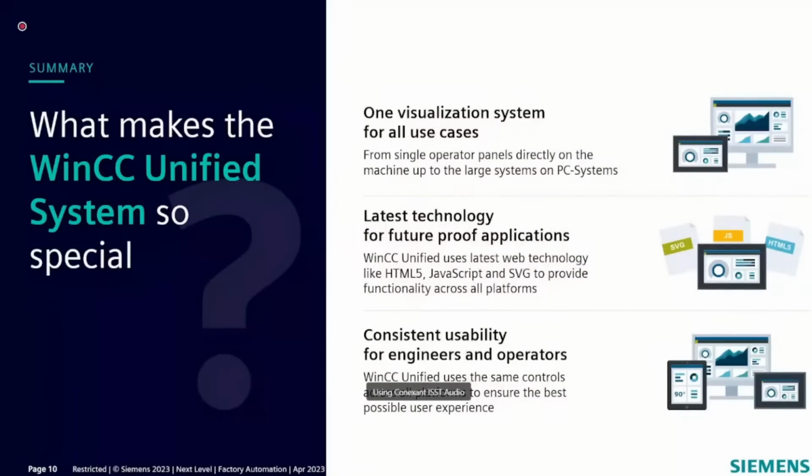From the operator's point of view also, as I said, there is complete uniformity from the basic device to the SCADA system. If the operator is well trained on the unified PC or unified panel, due to the same look and feel, he can also do smooth operation on the SCADA side. So that consistency is also there.